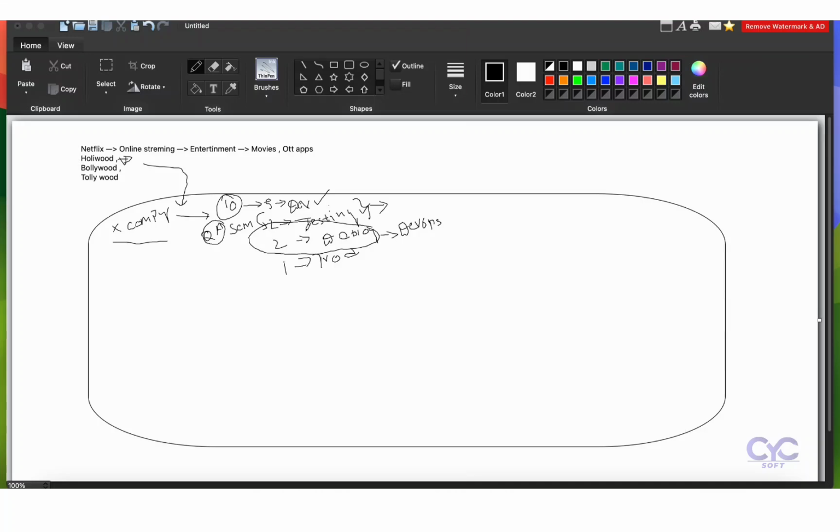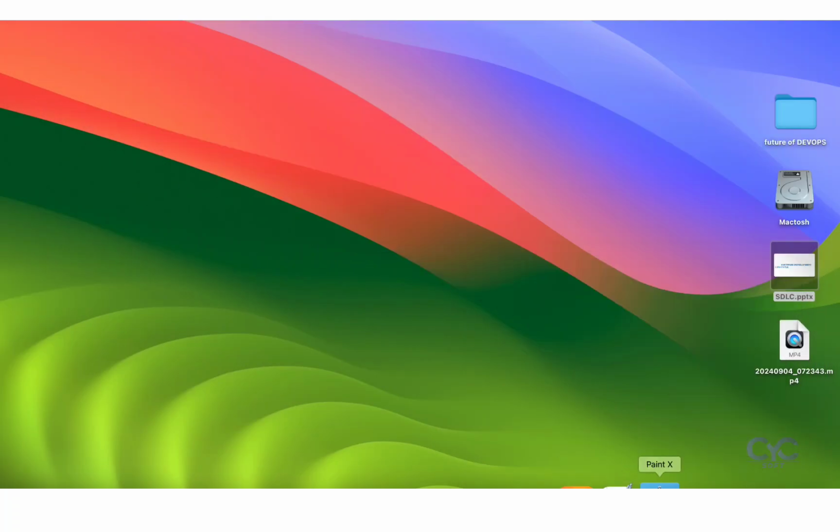In the software development lifecycle, the major advantage is that we are working with collaboration. Remember this. Collaboration means process. We are working with process. So this is the use case scenario, guys. Whatever I told you, this is the process. So what is the main achievement of DevOps actually?